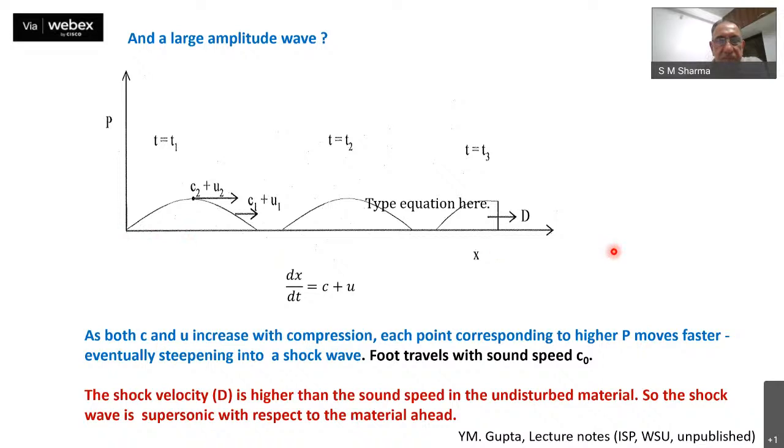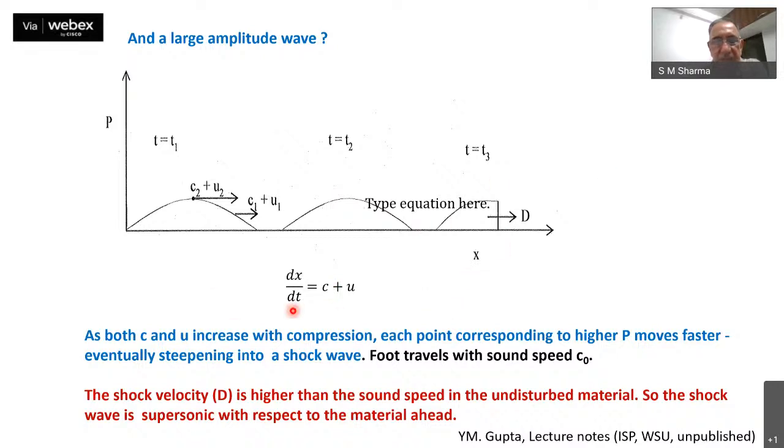As it propagates, at time t equal to t1, this is the kind of shape it had. And depending on its pressure value, different parts of the wave will move with different velocity. The foot will move almost with the sound velocity, and this will move with larger than the sound velocity, and this will move larger than this, and so on. So as this wave propagates, you will see this hump moving forward and eventually steepening up. This can't move as fast as this, so this catches up. So you will have a shock wave forming at this stage.